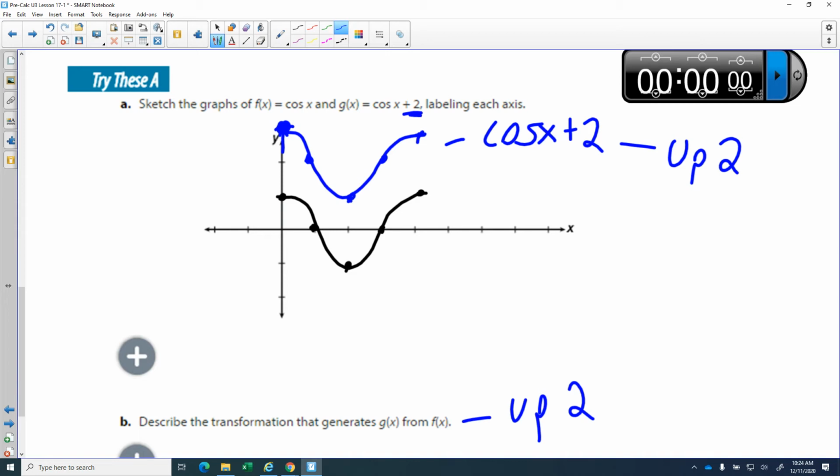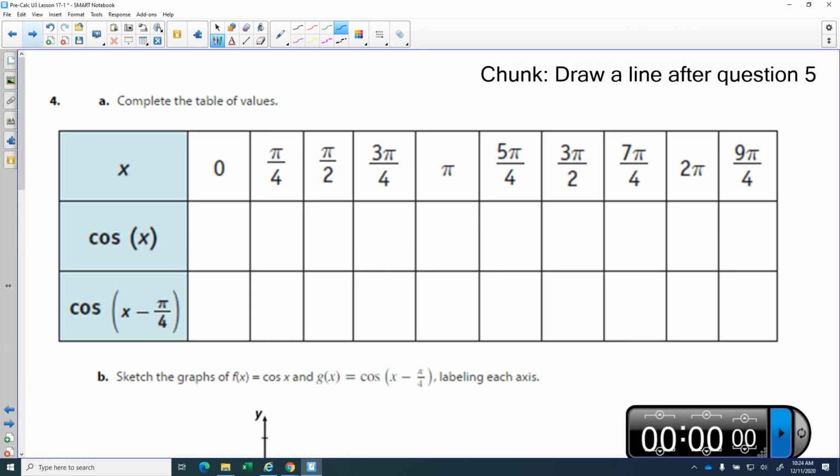Now, we do start to see some differences. And when it starts getting a little bit different is when we start looking at a value like this. What happens when I actually shift cosine? Because typically when I look at this motion, I'm thinking left or right, which you'd be absolutely right on. But the weird thing is that it's a periodic function. So if it's repeating the same thing over and over again, when does it really repeat this value? Well, let's talk about this.